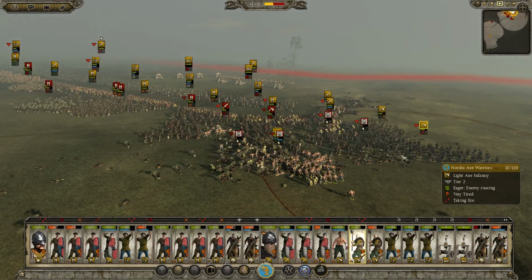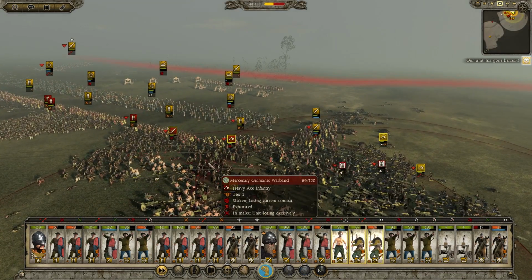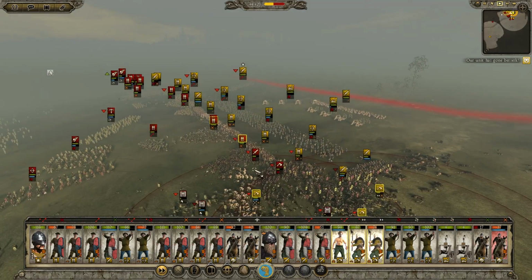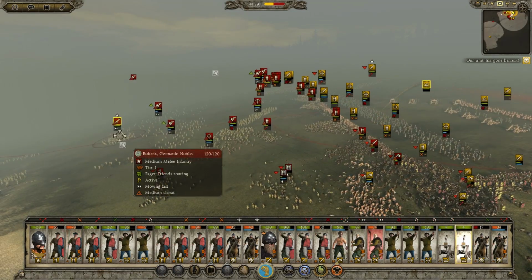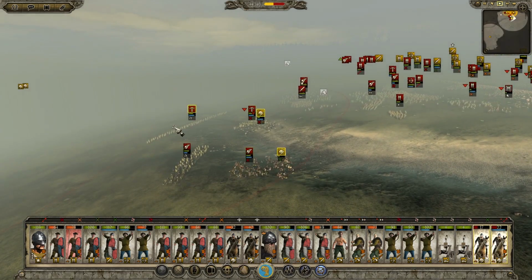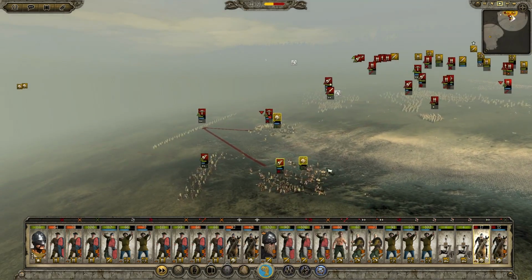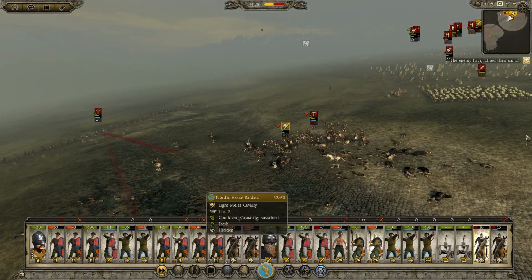Alright, enemy forces are massively routing on this side. One of our units has gone berserk. I was expecting that, more or less. Enemy units have been rallied.